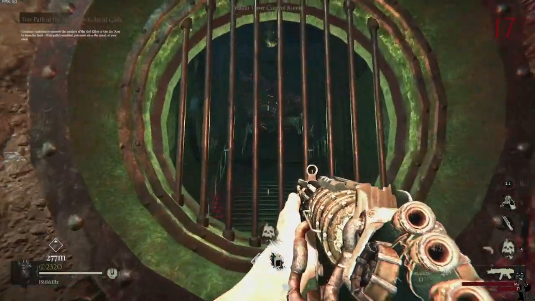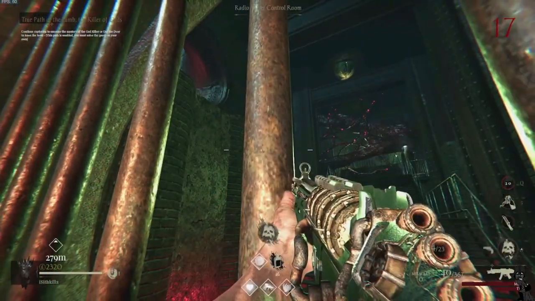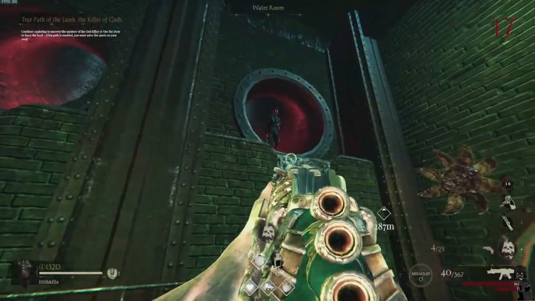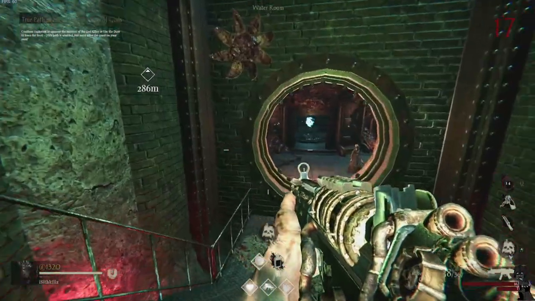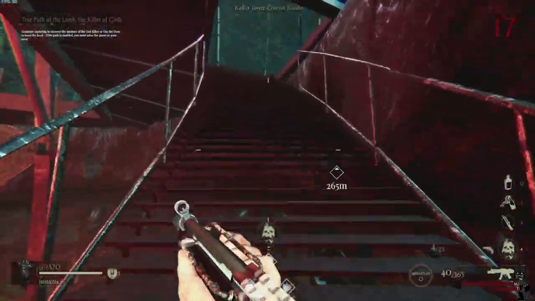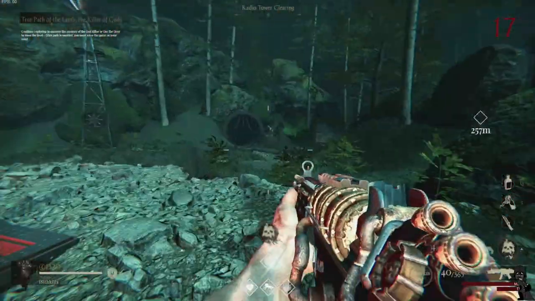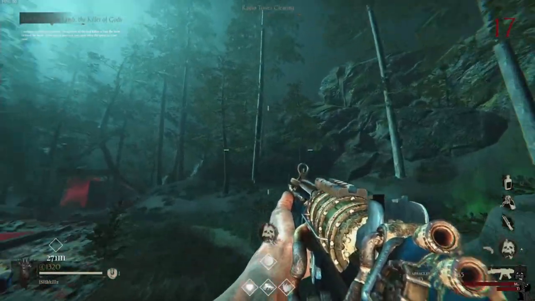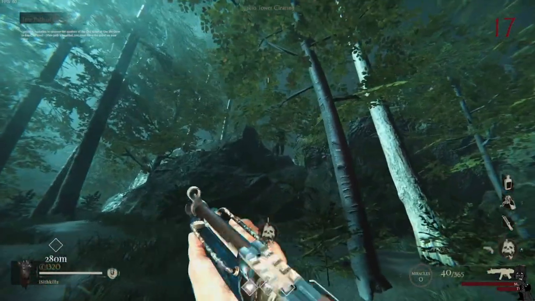First spawn point is the radio tower control room in this little corner. You want to open this door. It's actually called the water room. It's going to be the top right. Go ahead and shoot him. Another location, if you make your way up these stairs and you look at these rocks on that corner next to this tree, you'll see him right here.